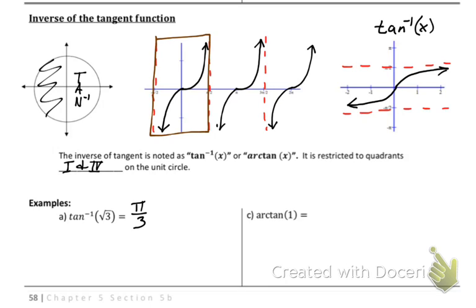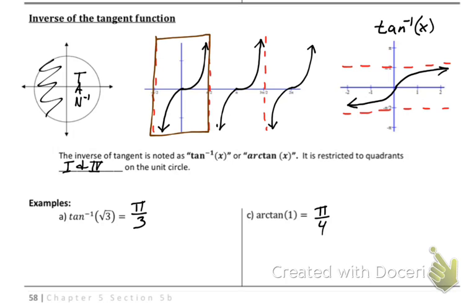Pi over 3. Can someone tell me the arctangent of 1? Without me walking through it, can someone give me the arctangent of 1? Pi over 4. Yes, absolutely, pi over 4. And that's it. Not so bad, right? With tan inverse, as long as you have the values written down. If you didn't have the values written down, now you're struggling to divide a whole bunch of stuff.